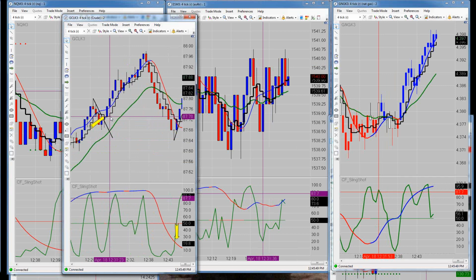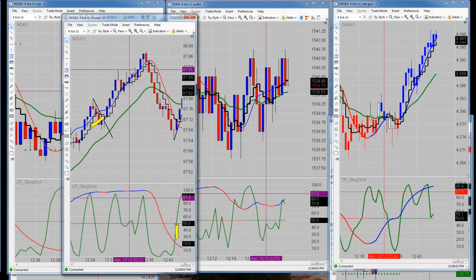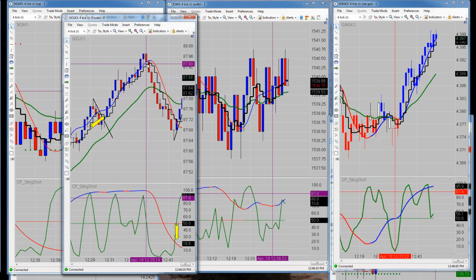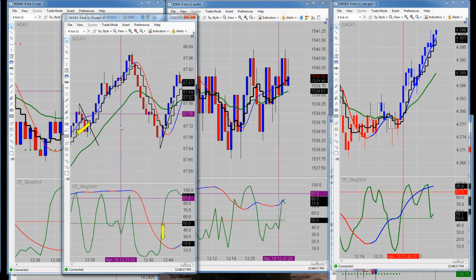The first thing that I do is I look for a close above the MA1, like this right here, then I'll bring my stop to break even. Or I look for 4 ticks profit in the trade. Either one, whichever happens first, I bring my stop to break even. After that, I just trail it up as price moves up. If it moves up 8 ticks or 10 ticks, I might lock in 5 ticks. And I trail it up. It works out, so it's pretty much trailing up behind the black line in the MA1. That's how it usually works out.